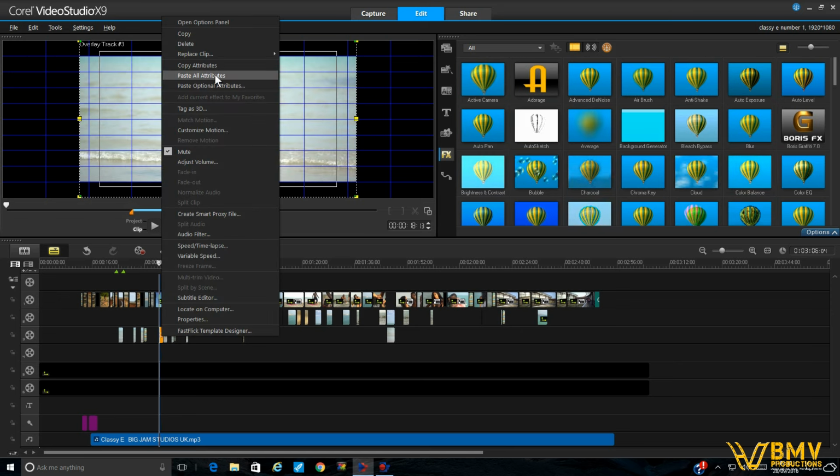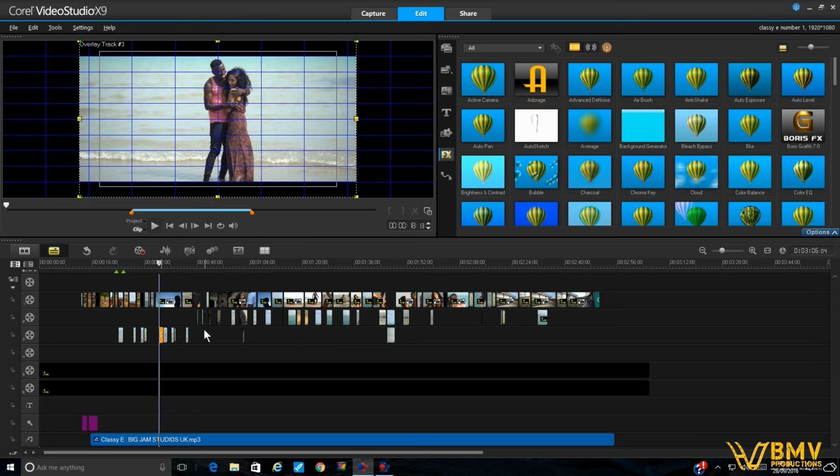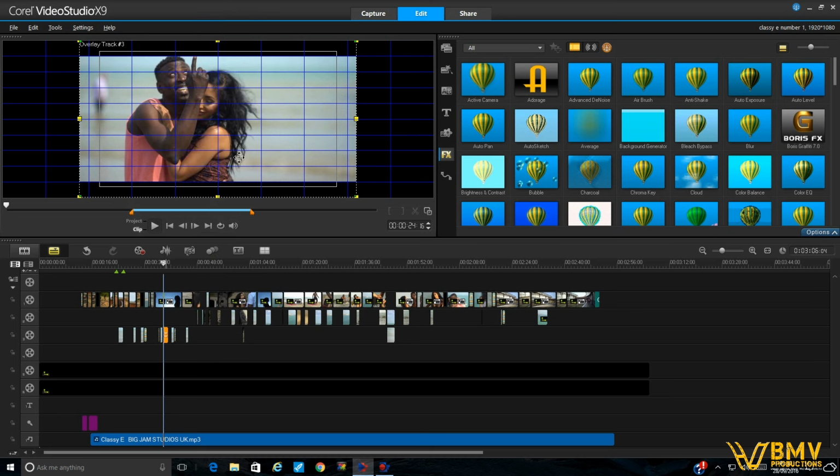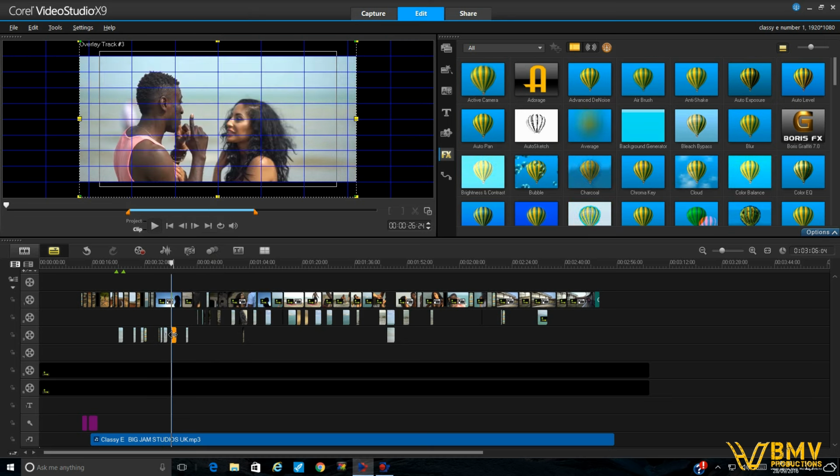I'll do this one as well, paste all the attributes. So all we've done there is just sharpen it up a wee bit, because it was a little bit too much sun. So just by doing that, sometimes it's the simplest of solutions.